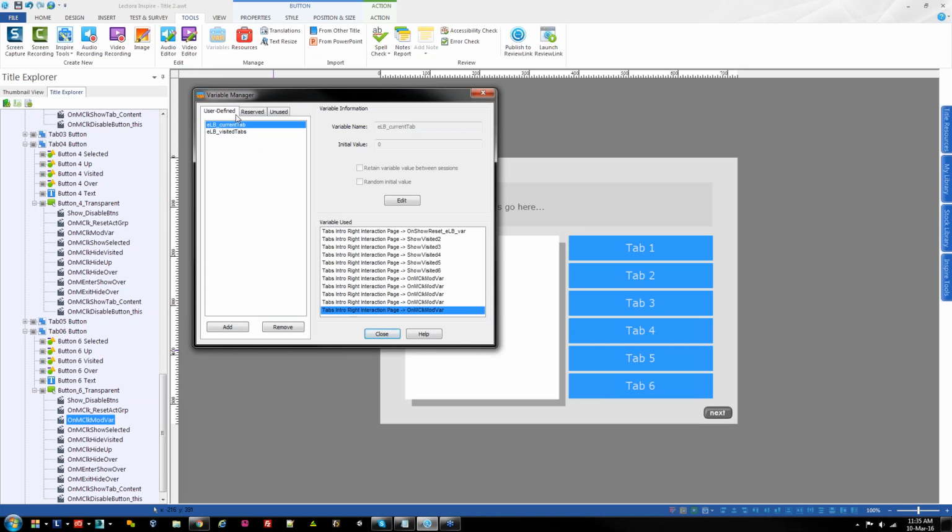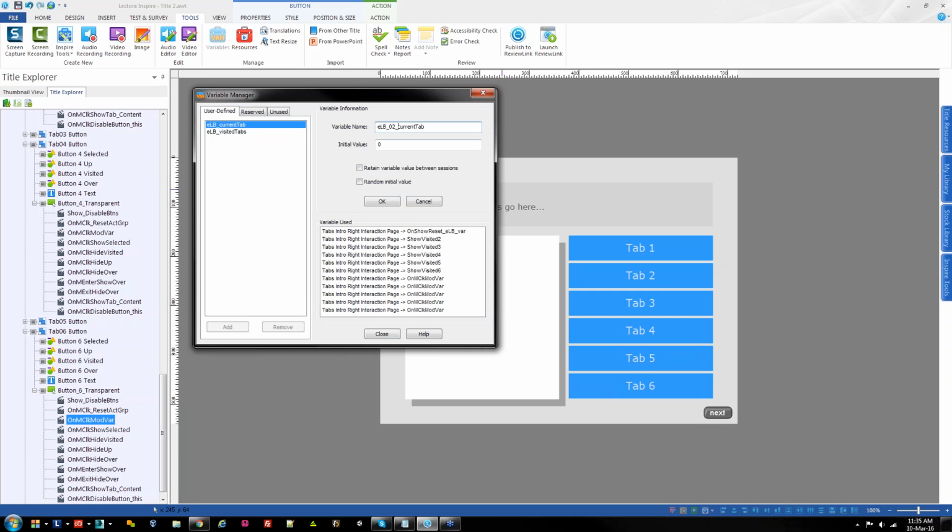Let's say, for example, you had a couple of courses that all used a tab style interaction. What you may want to do is start naming your interaction variables, right? Stuff that's specific to an interaction in a course, with a name. So let's say this is the ELB course or ELB interaction. I have 2 chapters, or I'm in the second chapter, right?